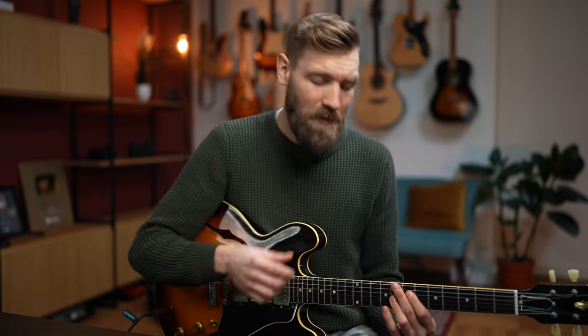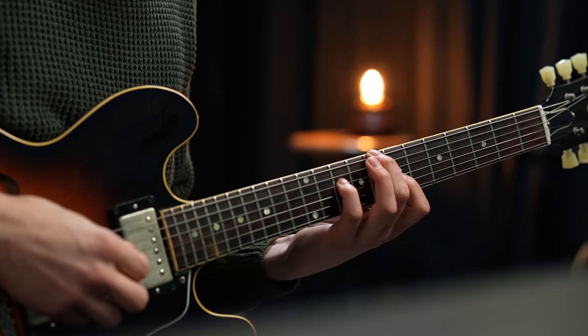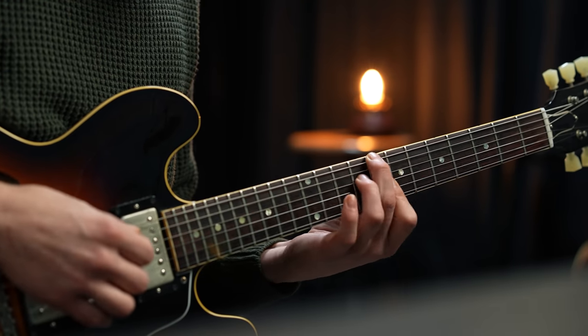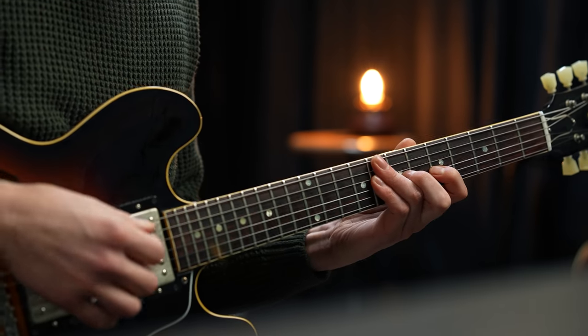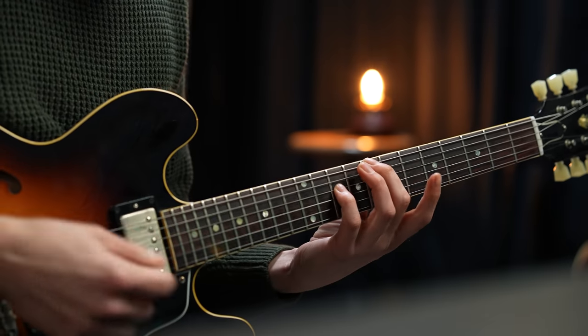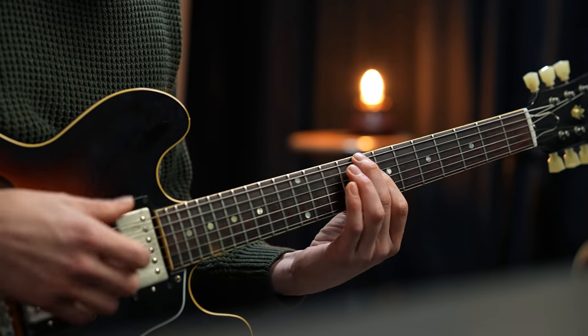But this voicing isn't really working well in combination with the melody, I think. So we're gonna change things up. We're gonna omit a lot of things from the chords. Actually, the only thing we're playing is the bass note and that note that lowers chromatically. And pair that with the melody and it sounds like this. You hear? It sounds lovely with just so few notes. The bass note and that chromatic note on the D string lowering from fret 10 to 9 to 8, and the melody playing.